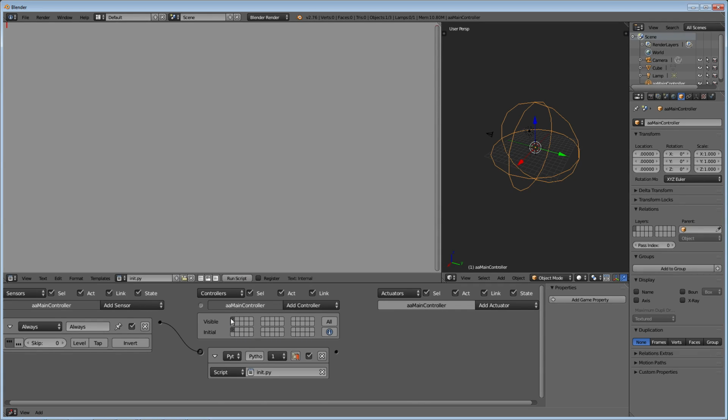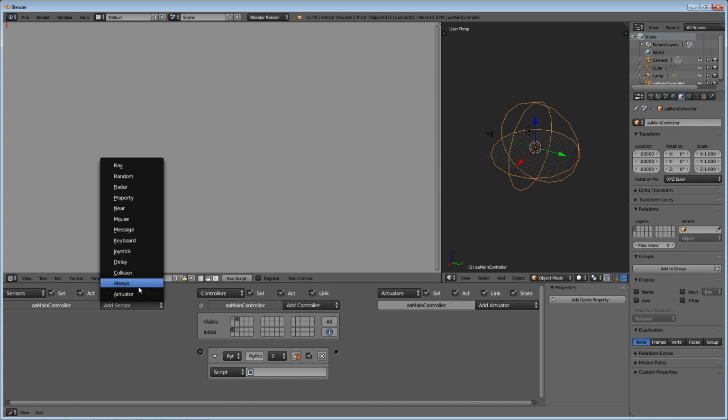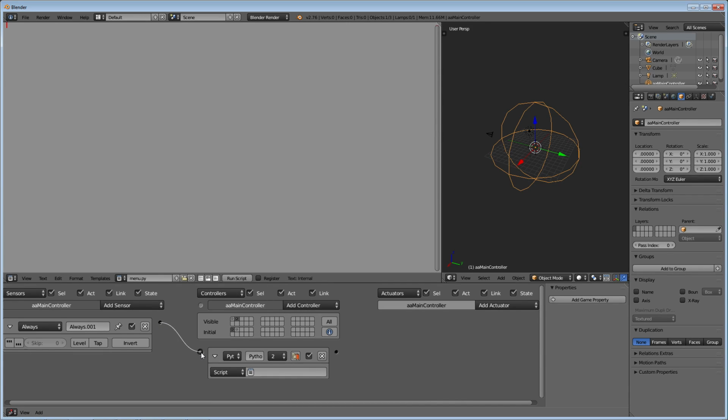There we go. And now if we go into state 2 and create a new script, this is going to be called menu.py. Now this should be very similar to how you do it in your game. You have everything load in before the game actually starts: load in your assets, load in your settings, all the scripts, text, buttons and things. So we're going to add menu.py and true level triggering on for both.